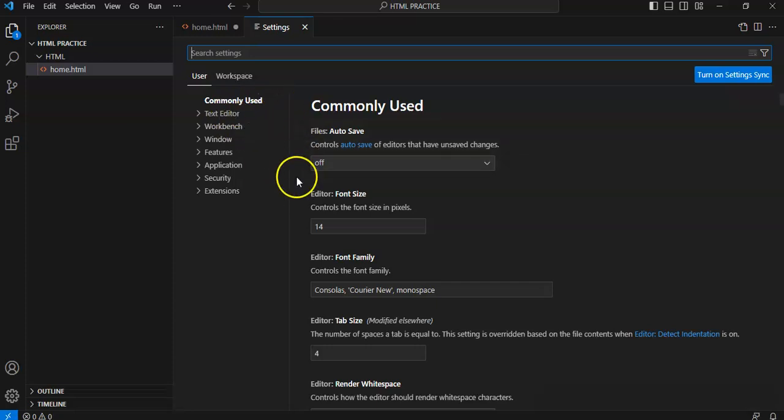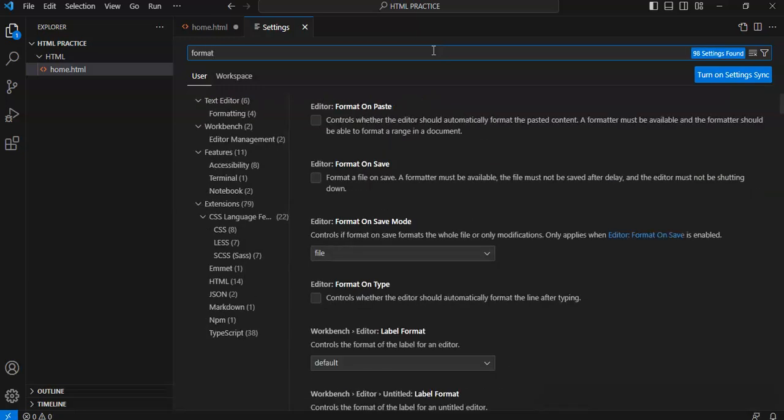There are quite a number of things that you can choose to set, which are not so necessary anyway. What we are concerned about is format. Up here, you can see there's this search bar. You just type format. Now it brings it out. You can just pick any one you want.